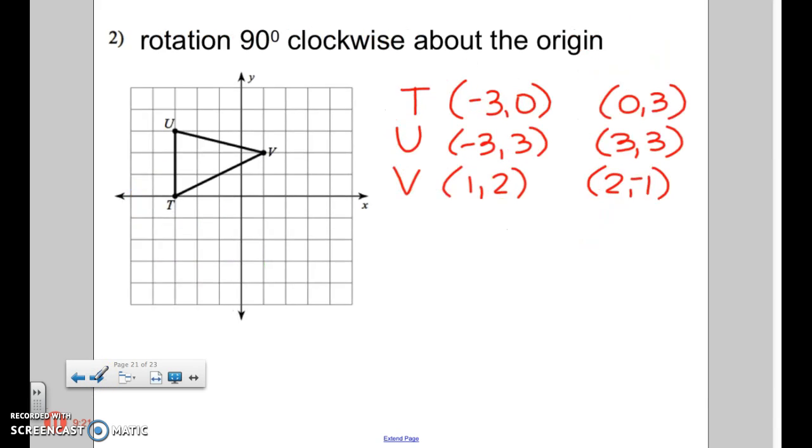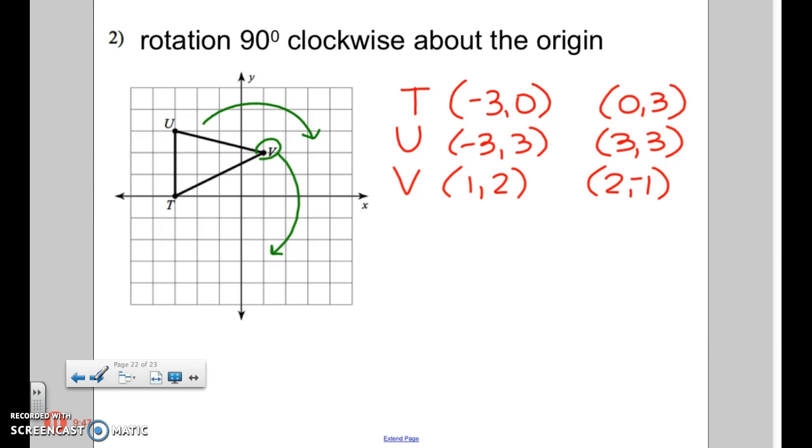So let's take a look at 2. Your original T ordered pair is -3, 0. So if you do 90 degrees clockwise, you're going to move it over to this quadrant. But notice only 2 of those will end up in the first quadrant or on an axis. This V is going to drop down here to the 4th. So be very careful with your signs as you do the move here.